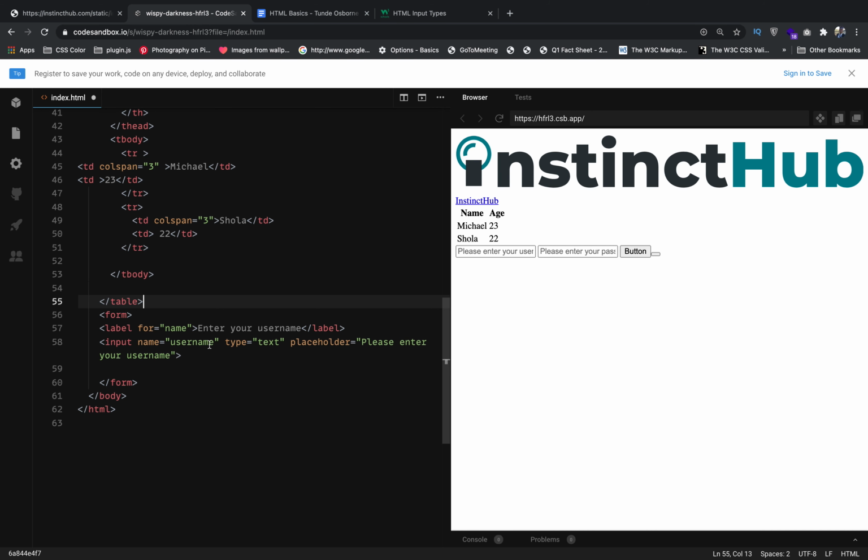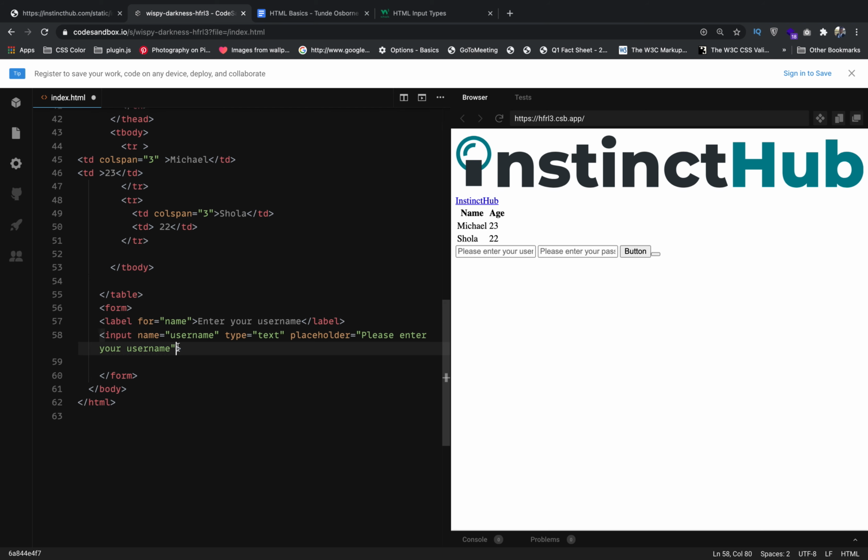So to connect it to the input field, you need to attach an ID to the input field with the same value as the for attribute on the label tag, equal to name. By doing so, the screen reader knows that this label is attached to this input field with the name username. So they are connected together.